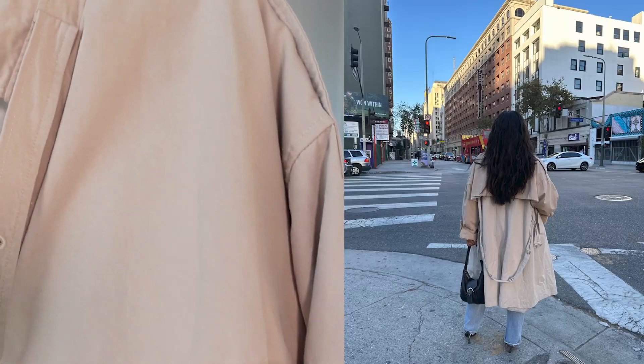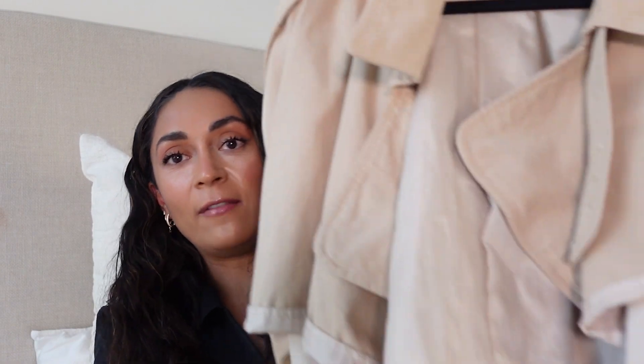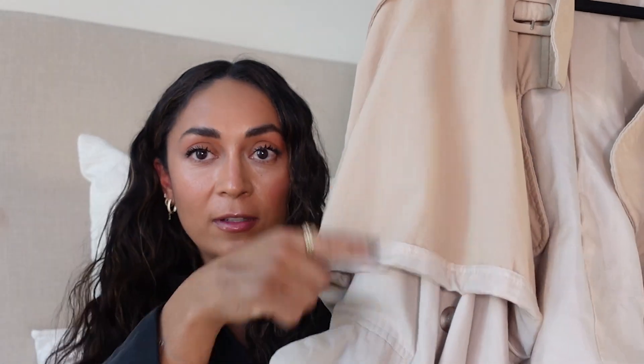It has a wool insert that is removable, but because I cropped it, it can't be removed. Another option for SoCal girlies — this one is a lot lighter and more breathable. It's from Nasty Gal and I love how oversized it is because it layers a chunky knit sweater underneath so well without feeling tight. I prefer going oversized with my trench coat so I can layer a knit sweater if I want something chunky. This one I've had for years and it's two-toned — a darker camel and a lighter color — and it's a great one that pairs well all season long.